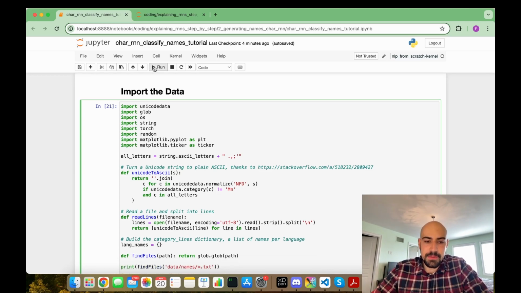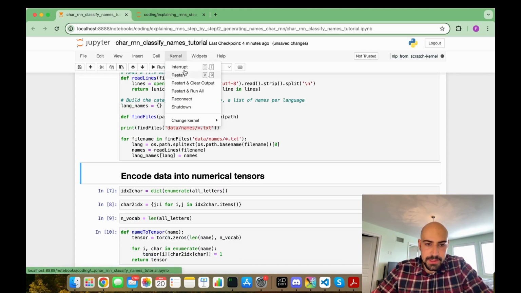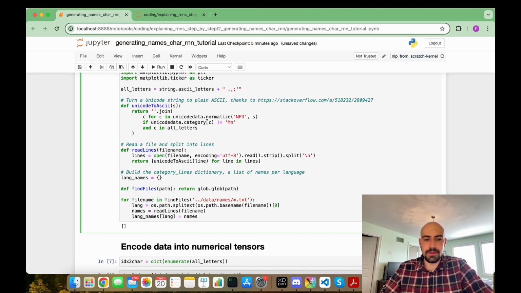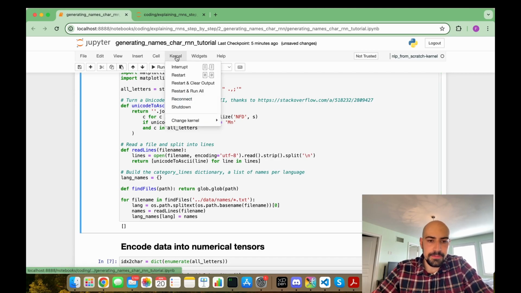We have all of the same code as before. So let's rename this. Okay, now let's run the code from before.